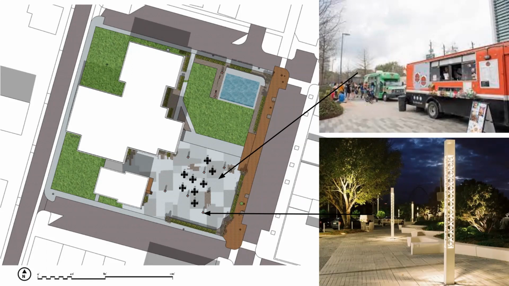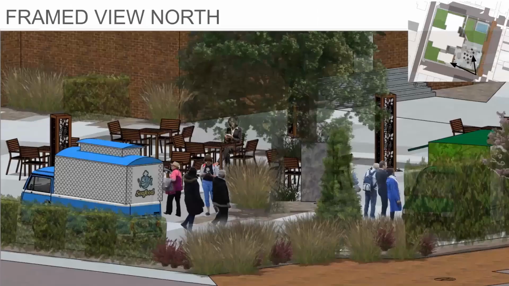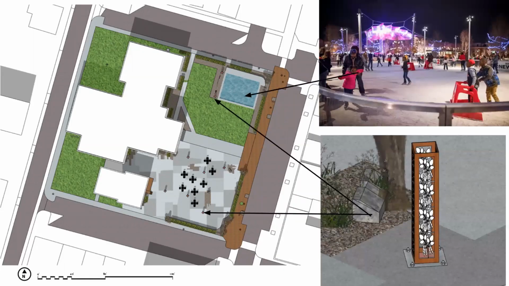However, the other part of that is when there isn't an event going on, that seems like it would be a very massive space without much of anything. I can't tell if there are any trees. Yes, there are 3 existing trees on site, and there they are. There are 3 very large existing trees on site, so maybe that's something I should have put in. Yeah, that would probably help just to at least see the outline of the tree to get an idea of what shade cover that would provide for that area.